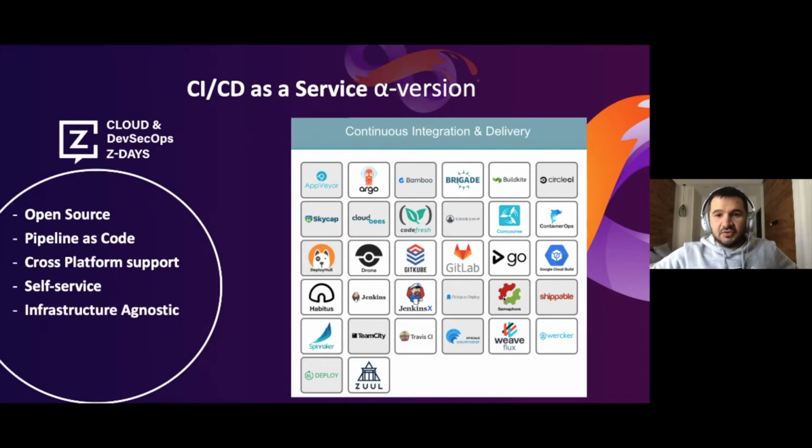Infrastructure agnostic, that's basically what we described in the problem. We should have our CI/CD service universal. Whatever we run, whether on premise, on VMware for instance, on any of the clouds, or even if we decide to proceed with maybe not so popular clouds. It's also important, right? Because nowadays we also calculate the cost spent on infrastructure.